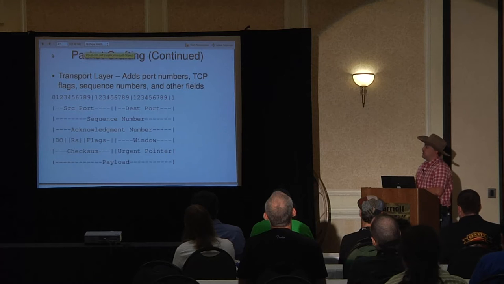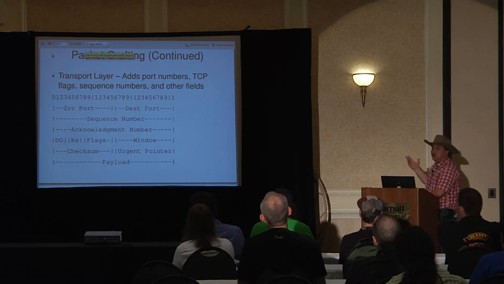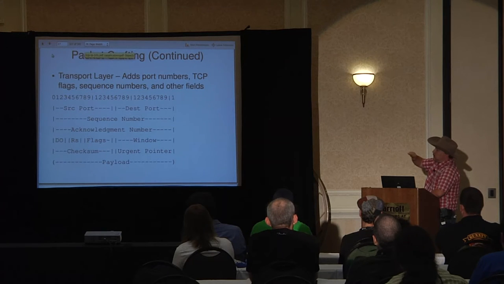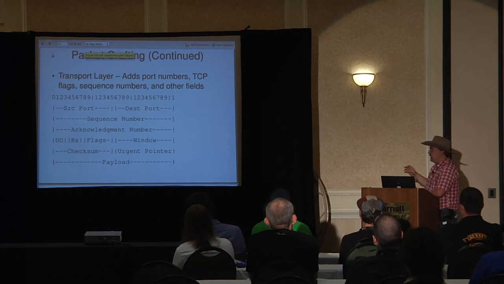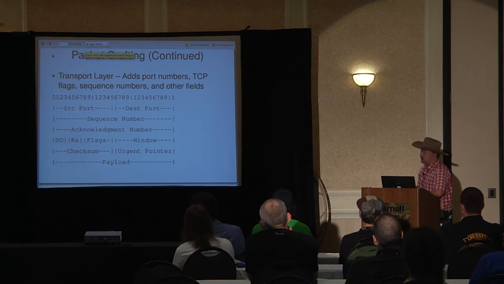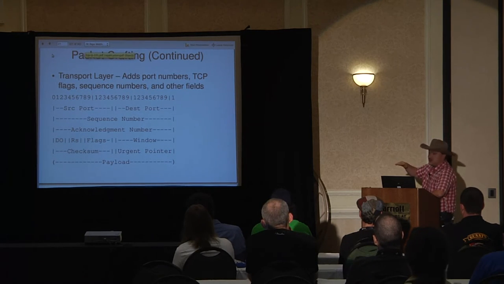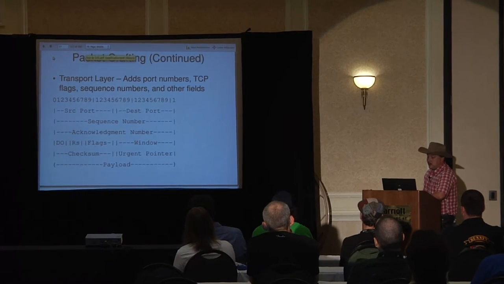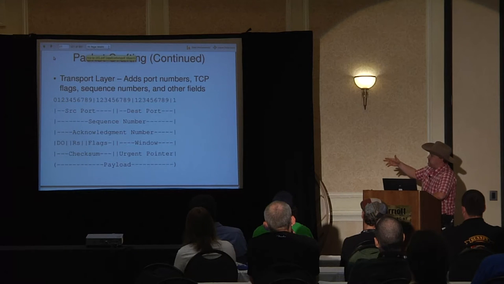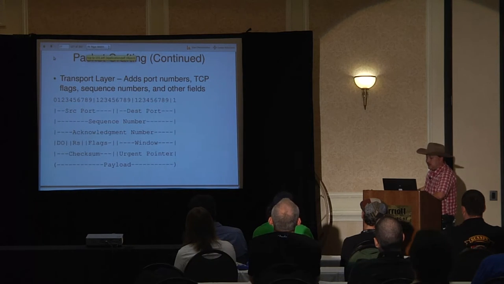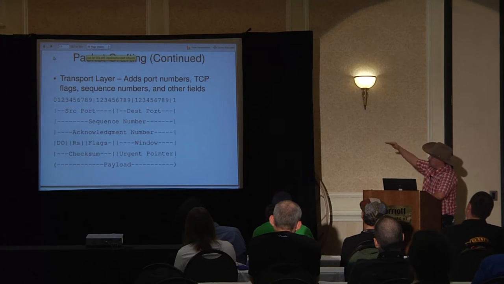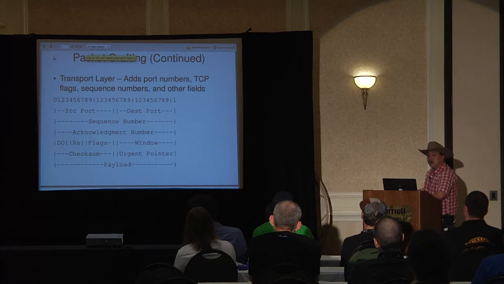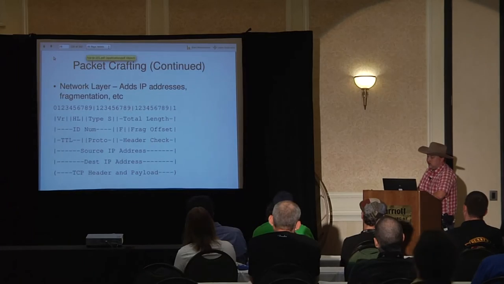So say it's an HTTP thing and we're going to use source port 12345. It'll be binary 12,345, binary 80 for the destination, and it's the initial packet. The sequence number will probably be 1 unless you have some sort of randomized sequence number. Some systems do that, some don't. The acknowledgement field, because this isn't an ACK packet, will just be 0. And then the flags, since it's a data packet, there aren't going to be any flags set. This should give you an idea of what the binary packet actually looks like. I can't go into every field because, quite frankly, I don't remember what they all are.